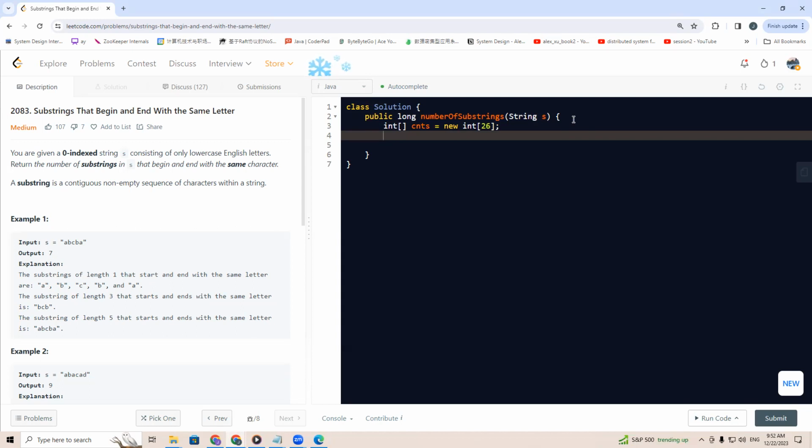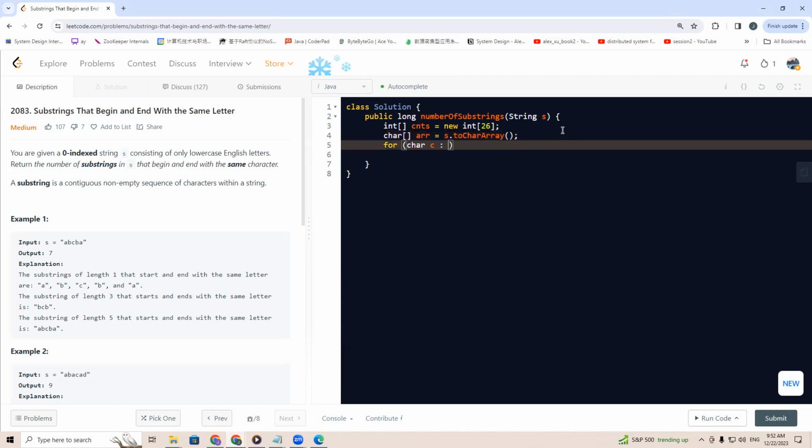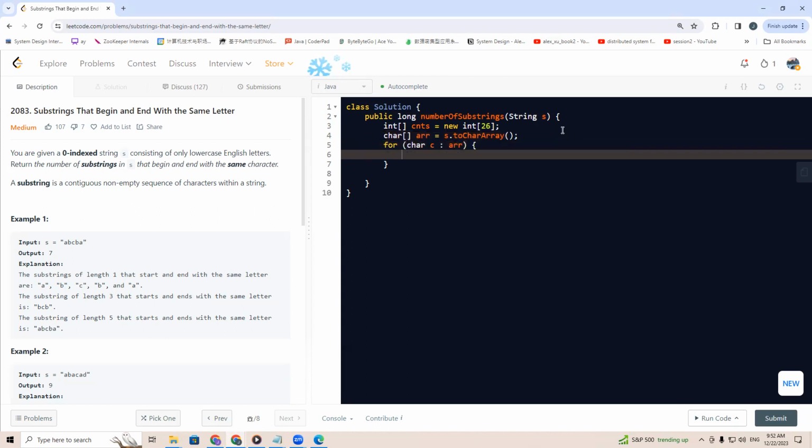And we can say for char in the string, let's convert this to a char array, to char array.